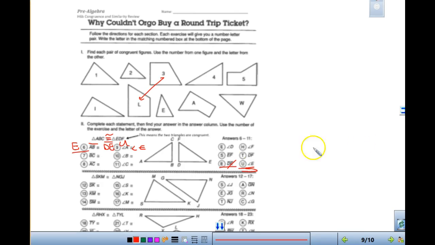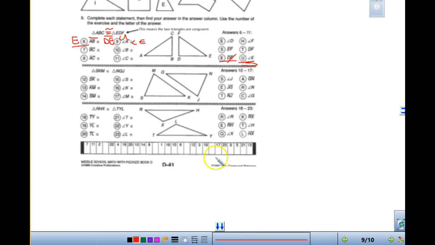Angle A. What's in the same spot as A? Raise your hand. What do you have, Maria? Angle E. So angle E is in exactly the same location. So that means number 9 is going to be down below the letter U as I'm looking at that. So, the joke part, number 9, you're putting the letter U. We already said number 3 was what letter? L. Okay? So you're going to be filling that part in as you are looking at it.